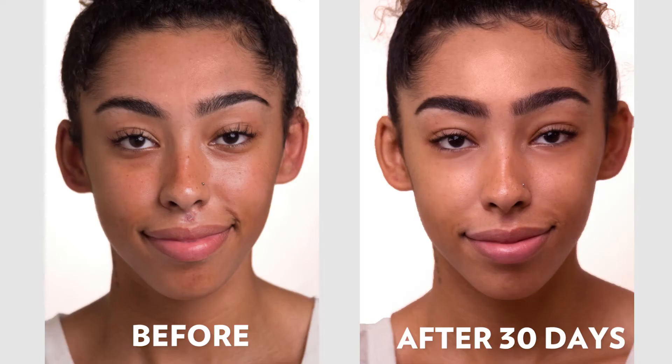As someone in my early 20s, something that was brought to my attention is the damaging effects of blue light. After being on my phone for like eight hours a day — on Instagram, Twitter, everything that young people like myself use — I find that by using the brightening soufflé, I notice that my skin still feels youthful and bright.